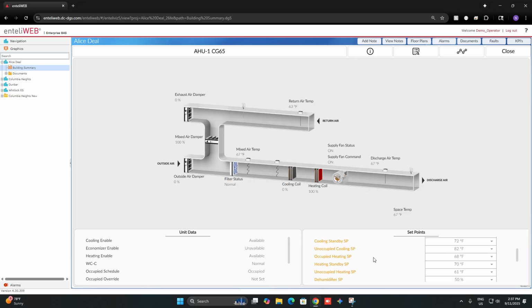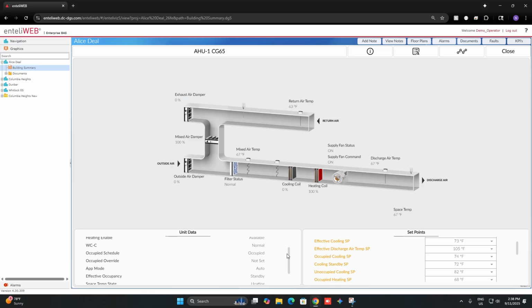Anything that you want to adjust in terms of set points will appear in a tile at the bottom. So these ones, you can see the space temperature set point for here is set to 72, and you can see on this particular controller, any overrides are indicated with a little hand symbol next to them. And so all of your set points will be somewhere down here at the bottom of the page. Just like on the other unit graphics, we do have some more unit information. So these are customized to the controller and the equipment, so yours will probably look different.